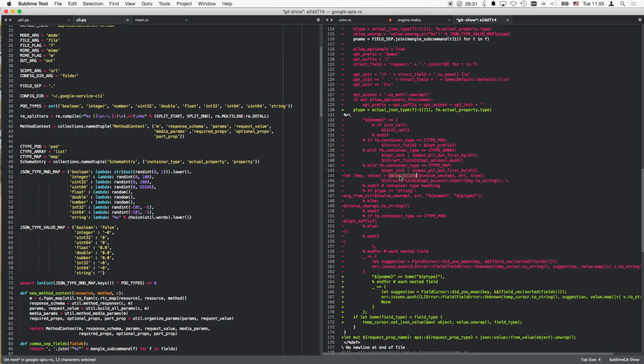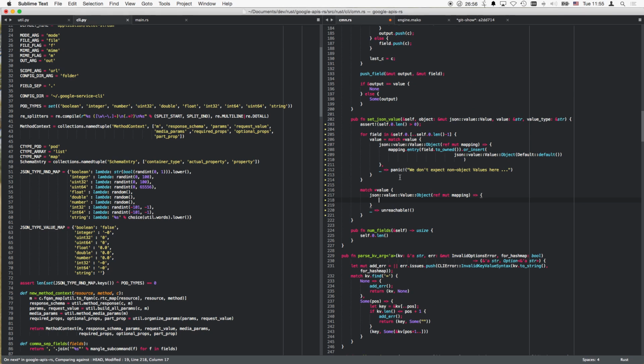This value unwrap thing, we might have to run one more time. This means in the worst case, our value within the mapping could be a mapping once again that we have to handle. Same with the vector, we might have to initialize the vector. But the good news is that all this handling code goes here once.